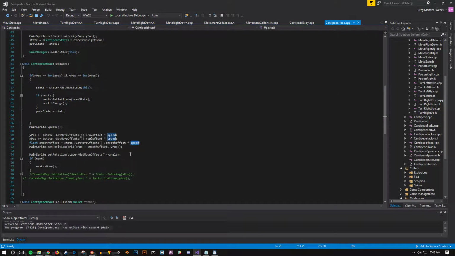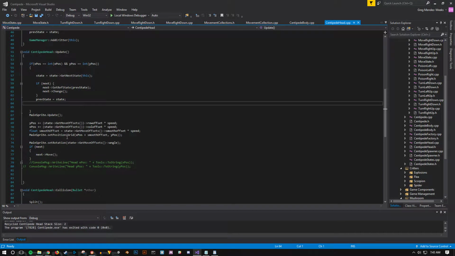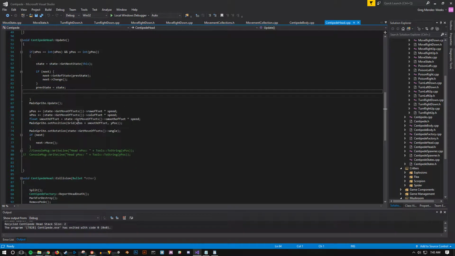My speed is 0.25, and it can't be anything that doesn't increment evenly, because I am checking if this float X position is exactly in the center of the grid, and that's just a result of how I have it set up again. So I kind of have to deal with it that way, or I have to change the entire project.